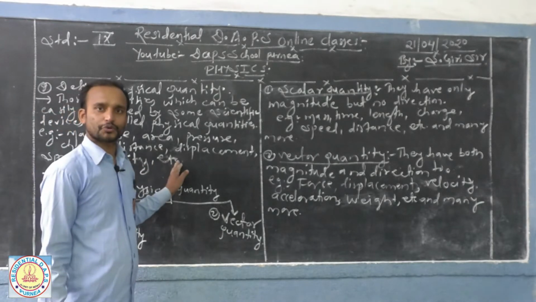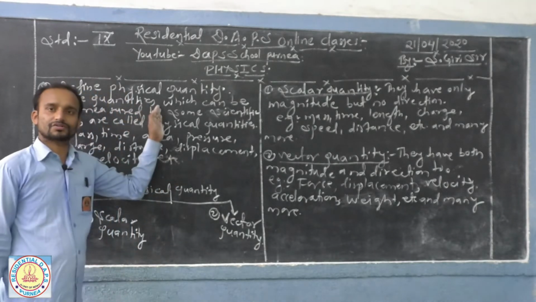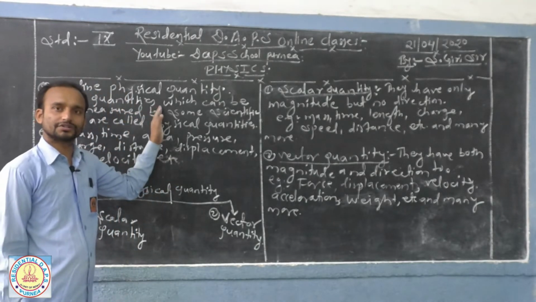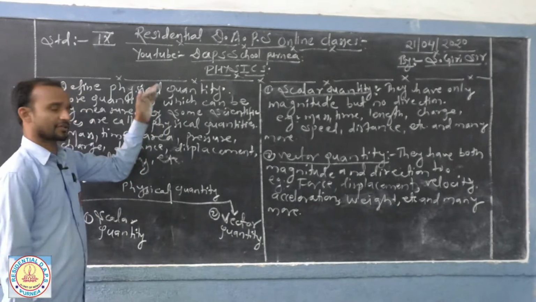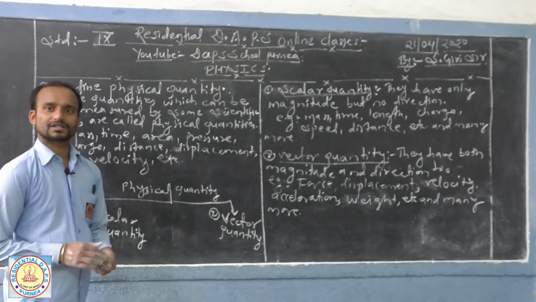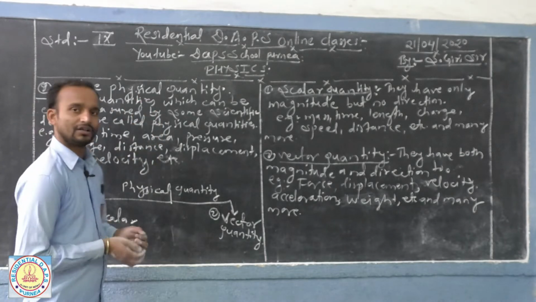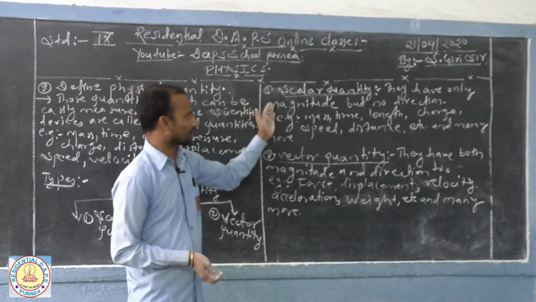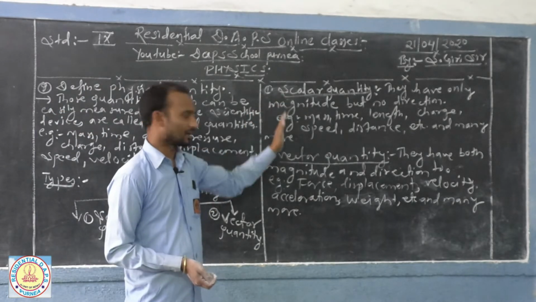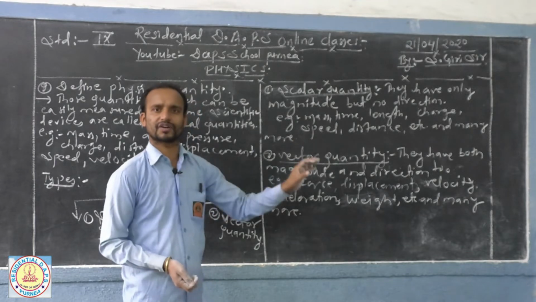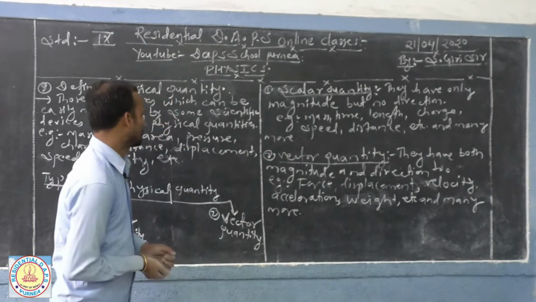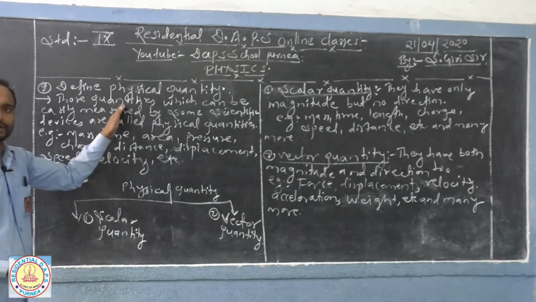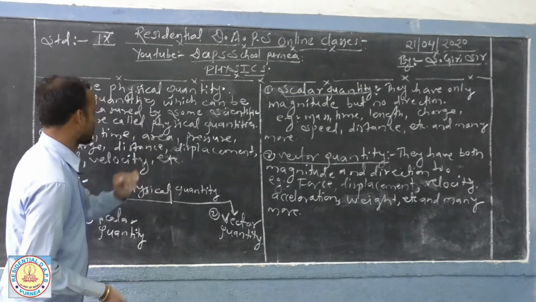Now, dear students, the next topic is about physical quantities. You should know what physical quantities are, because later on you need to classify whatever you are reading, whether it is a scalar or a vector, and so on. You need to classify and write it later on. So I have written here a short definition of physical quantities and their types.